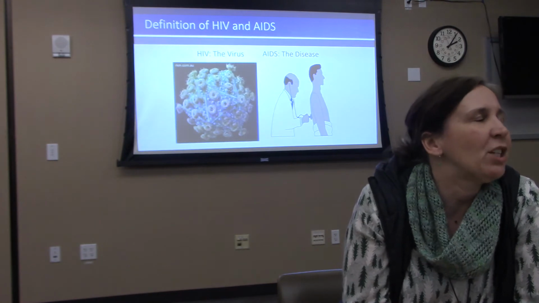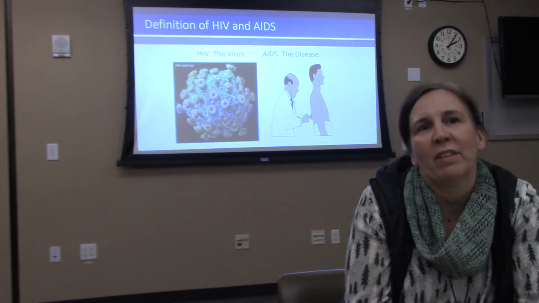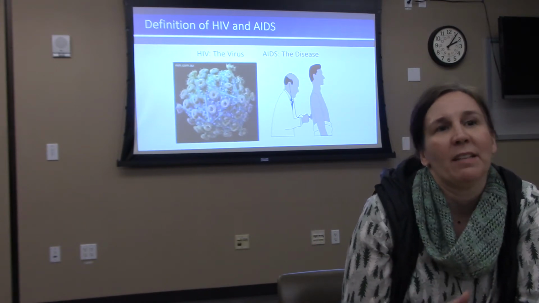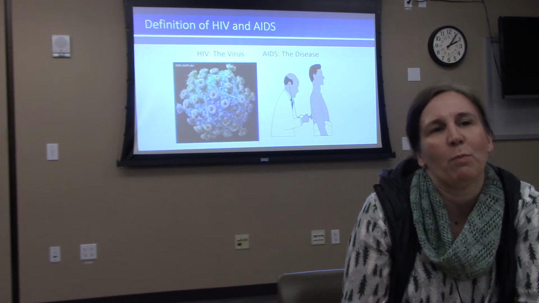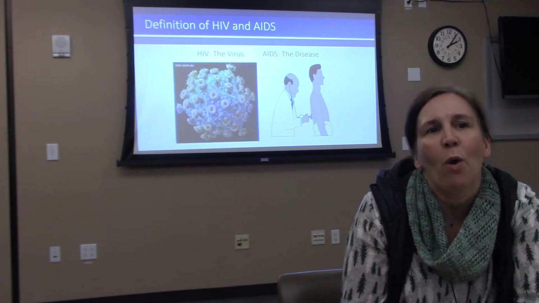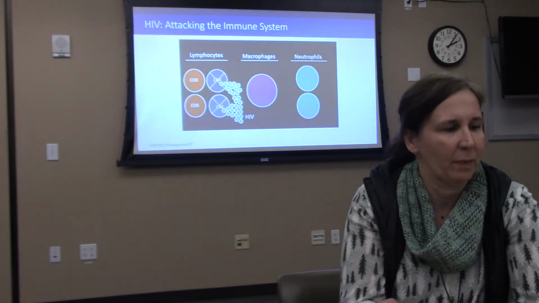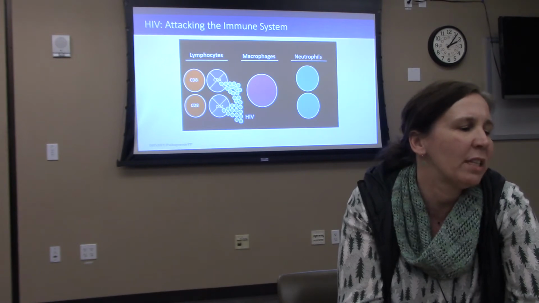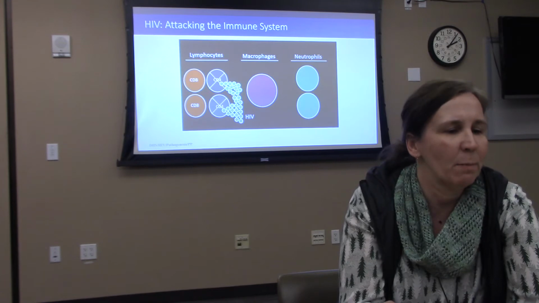So, HIV overview. Just remember that HIV is the virus, and you can't have AIDS without having the HIV virus. AIDS is what happens after the virus has gotten through the body, and it's when your CD4 count gets really low, or you get some other opportunistic infections or other health complications. And this is just a slide about how HIV attacks the immune system. The virus enters the CD4 cells, and it basically causes a dysregulation of the immune system.